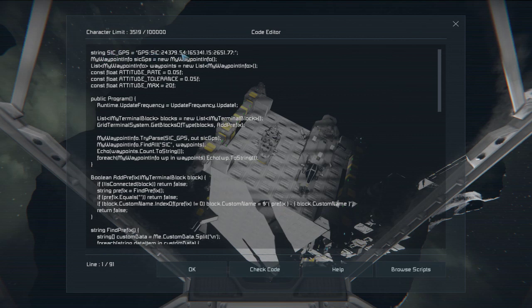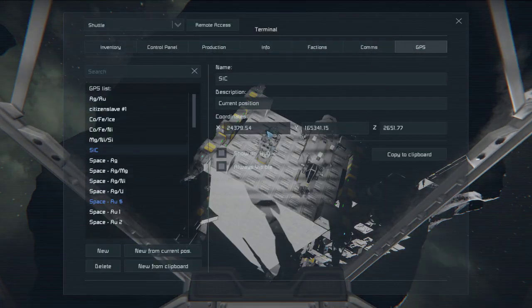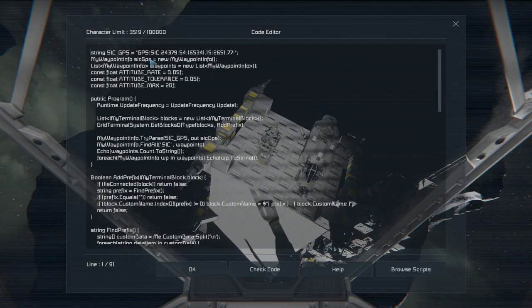We've got a constant that is, it's not noted as a constant, but it is, which has the waypoint in it, and that's just a copy paste from the GPS screen here. And we've got a waypoint to hold that once it's parsed. We've got, this is actually not necessary. I did this just testing something that doesn't actually seem to work at this point.